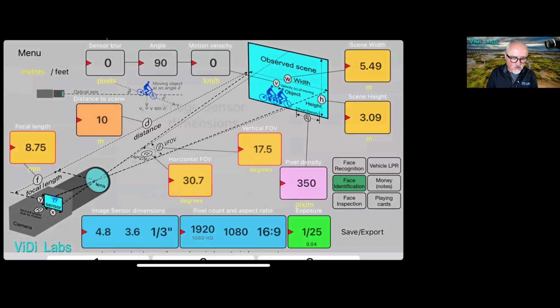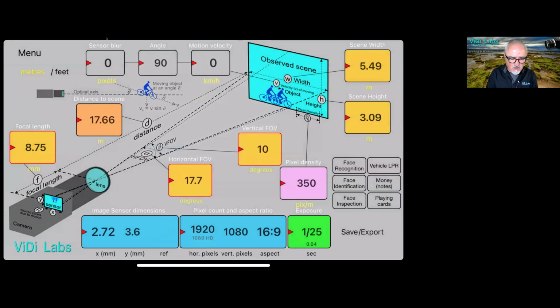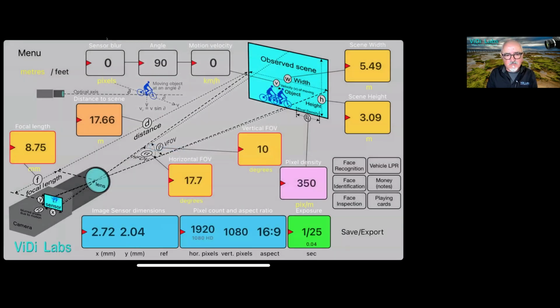So that means the horizontal dimension of the thermal sensor will be 2.72. And the vertical will be, we said, 2.04. So there's the starting point.